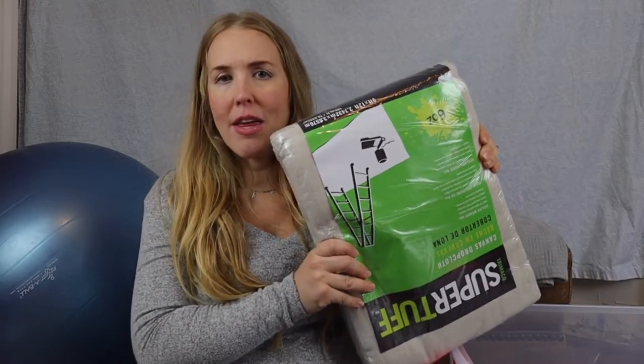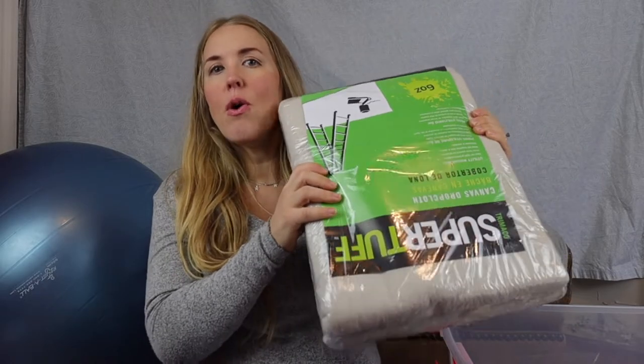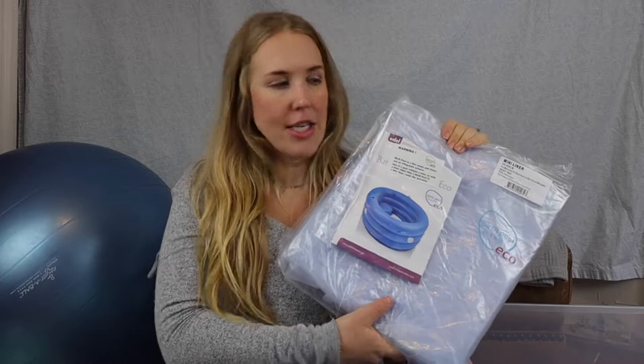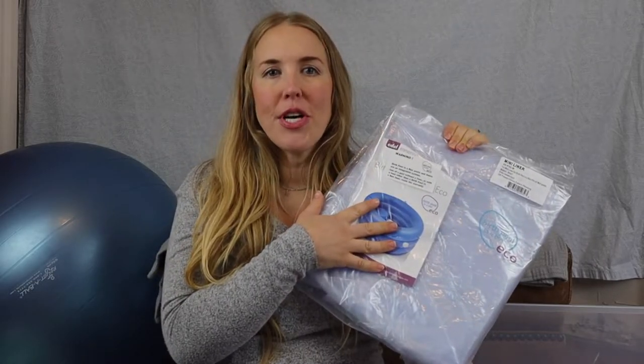I have two tubs here. The first one is for when I go into labor and throughout labor, and the second one is for postpartum and items for baby once she arrives. In the first tub we have all our birth supplies. When the midwife comes she'll bring the birth tub and set it up in this exact spot. Under the birth pool we'll have a drop cloth that came in the birth kit, and then we also have the birth tub liner — since she brings the pool, we need a sanitary liner to go inside.